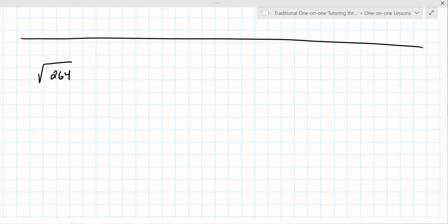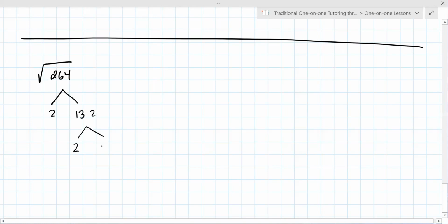How are you doing on this one? I did the factor tree and it's definitely a lot slower. It is. So 2 and 132, 2 and what'd you get here? 66. Okay. So this is the point where you might say, should I have just tried a bigger number, like 4? And sometimes you don't know until you're all the way done here. The problem is that it is 4. So you don't save a ton, but you do save the time from writing this out, because time is obviously working against you when you're doing this.